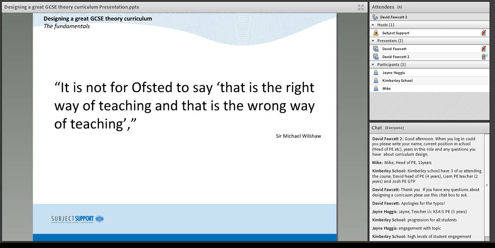So one of the things I'm just going to talk about first, that's the only time I'm going to mention the O word, is back to Mr. Michael Wilshaw a few years ago, and a quote that's come out. A lot of people still want to chat to me about what their departments are doing, and what their teachers are doing in the department under their guidance, saying, well, actually, Ofsted want to see this and Ofsted want to see that, and I need to make sure my department are doing this because Ofsted needs to see progress and attainment and assessment.